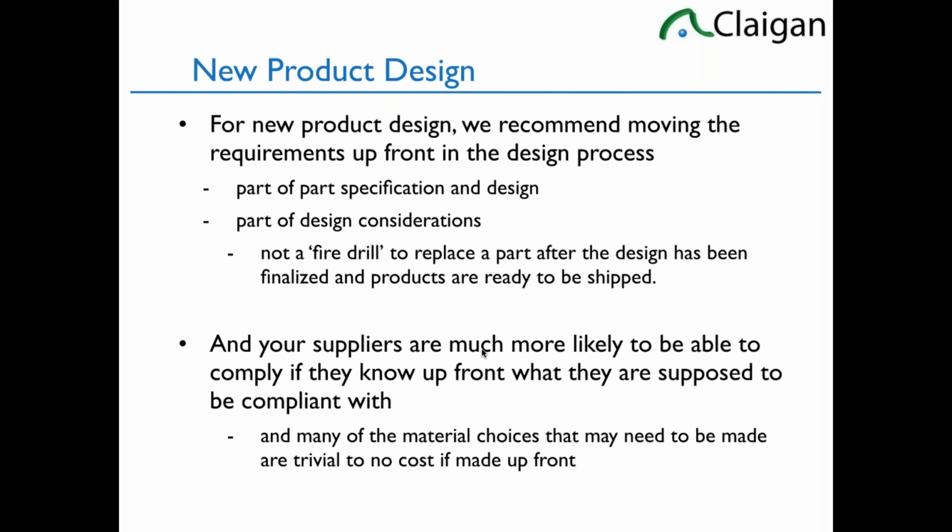New product design you manage a little bit differently. Some of the same concepts are useful. For new product design, they have their own budget. What we'd recommend, though, wherever possible, is to move restricted materials farther up in the design process. Make it part of the specification and design. If the drawing just says it must be RoHS compliant, what happens when a new regulation comes along? Does that include the new RoHS 3? We normally recommend you must be compliant with your company name spec 1, 2, 3, 4, and manage that separately.